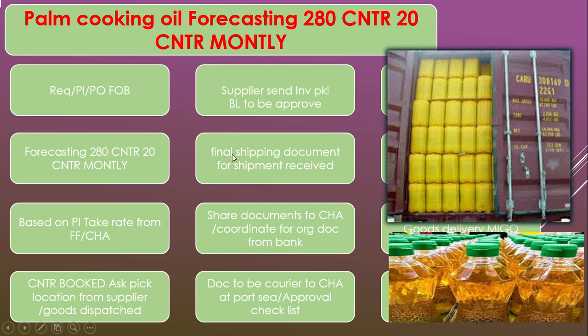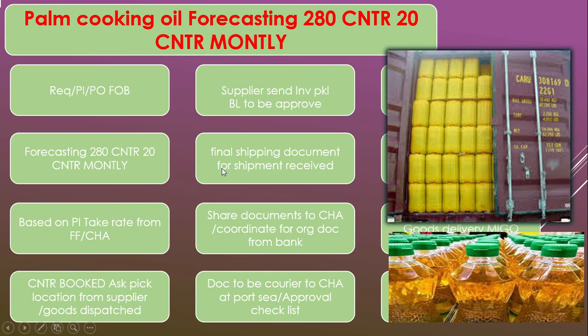Then the final documents are sent by the Malaysian supplier through the bank, because this shipment is document against payment. So what is the process when the original documents are received at our bank? We need to make payment to the supplier. Here we are sitting in India, and the supplier sends us the details that the original documents were sent by the bank on this date. This document is sent by the supplier's bank to our bank, and our bank will intimate us that your documents have been received.